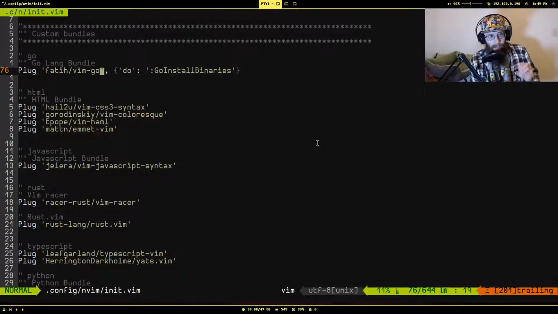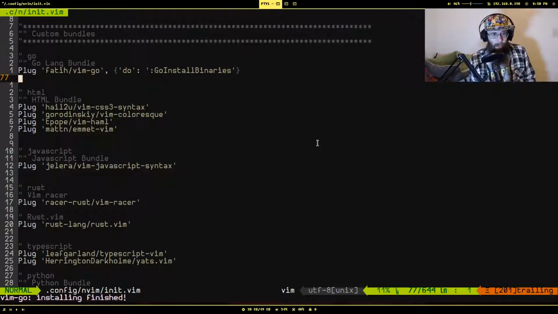And you'll see that in my Vim config, whenever you install this plugin, it runs this command called GoInstallBinaries, which does exactly what it says it does. It checks to see if you have all those binaries you need that the plugin uses and installs them. So if I run this right now, it shouldn't do anything because they're already there. You can also update them too, but I'm not worried about that. Now, when you install this, what does it get you?